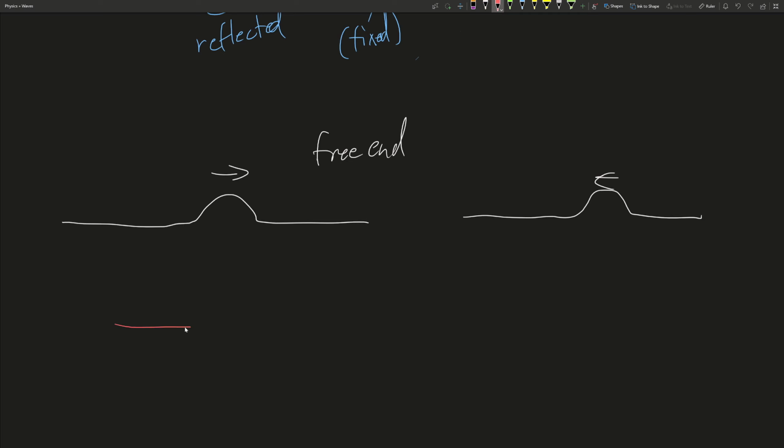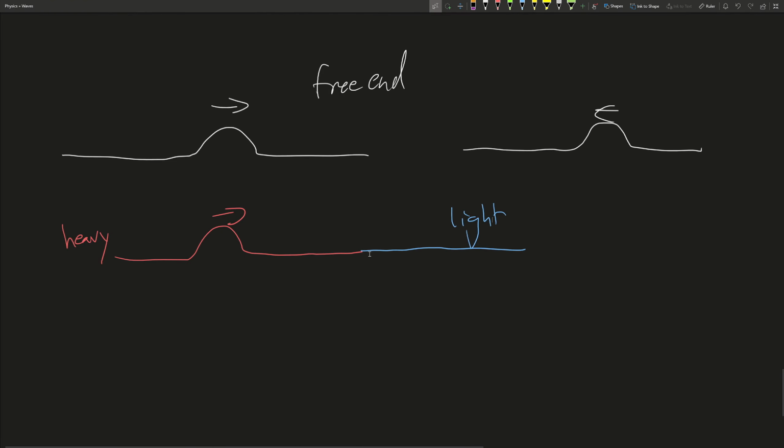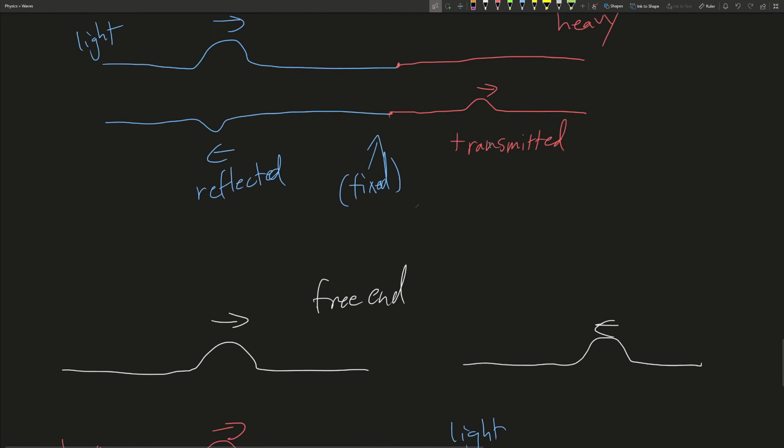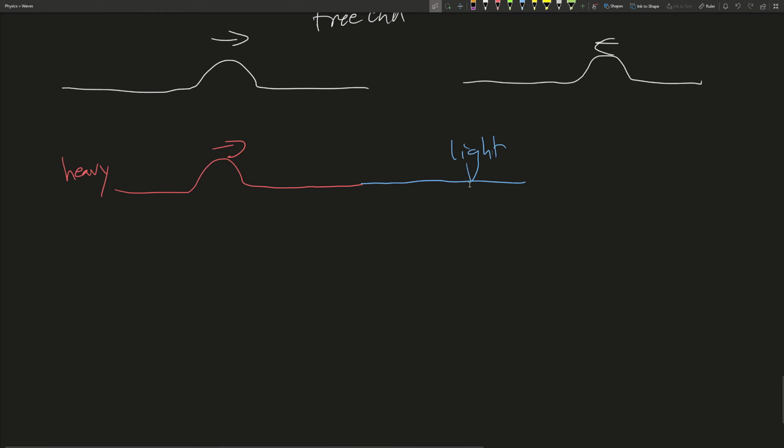So when you have a pulse traveling from a heavy string, or a denser string, so heavy to light, this light string has less inertia than the heavy string. So it doesn't make sense that it would act like a wall. This end would just basically be free. So once the wave passes through this medium, it's like a free end, and so this wave will get reflected backwards partially, and part of it will still be transmitted. Again, by conservation of energy, it's not going to be fully reflected or fully transmitted in this case.